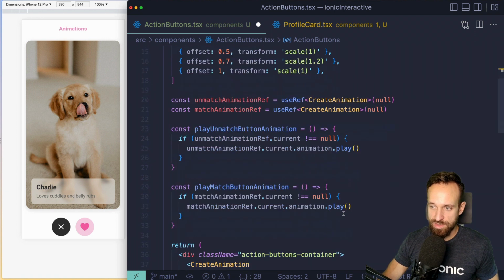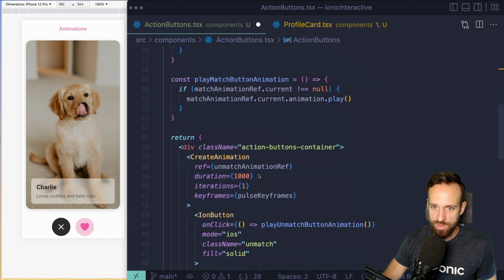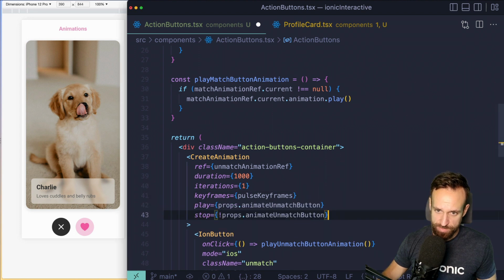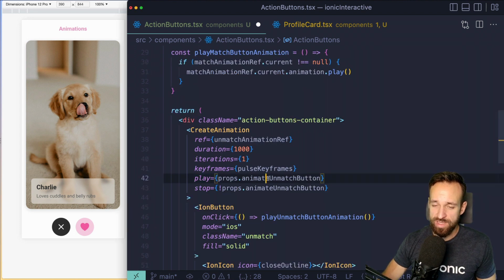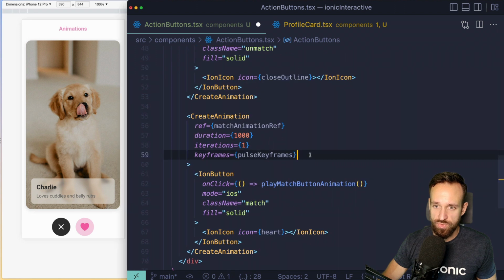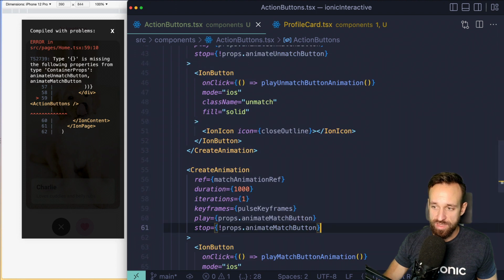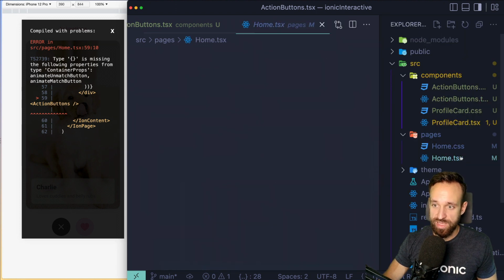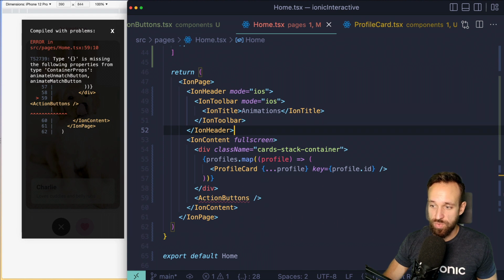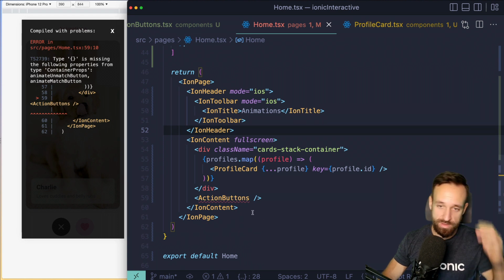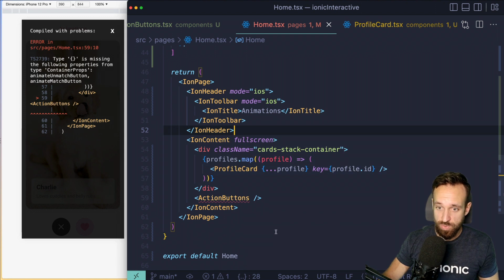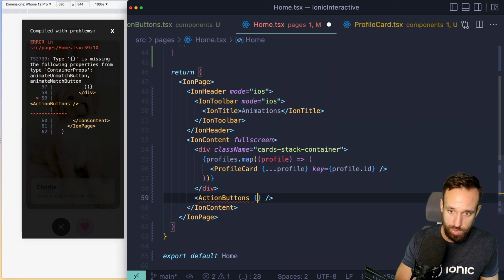So we're gonna use this under our create animation. So we're gonna start and play the animation. We're gonna play them if this becomes true, and we're gonna stop it when this is true. And we can now put in the same, just using the match button for our other animation here. And we will notice that the home TSX is now of course complaining because we're creating action buttons without the Boolean values. So can we do this in a fake way?